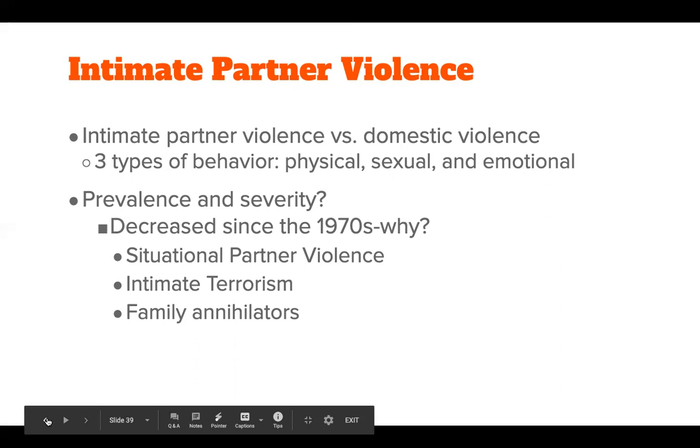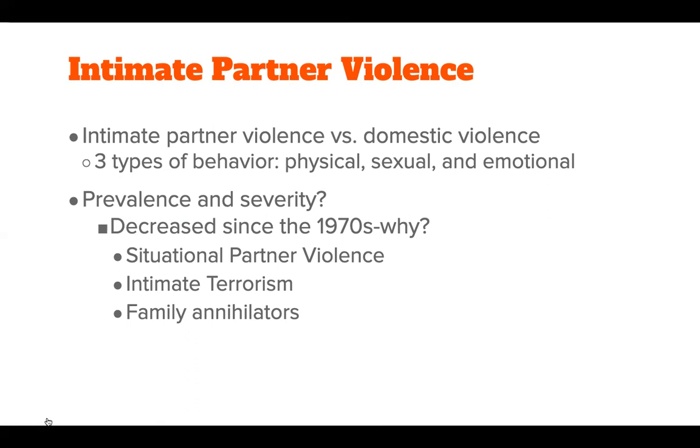A new type of intimate partner violence, or new in terms of a more recently labeled phenomenon that we are seeing in increasing numbers, is family annihilators. These are people who don't just kill their partner, but they also kill their dependents, their children, and then usually themselves. Every month or so, there is a case that pops up in the media of a family annihilator situation. And although I can, off the top of my head, think of at least two in the last year or two that were perpetrated by women, once again, the vast majority of these are male perpetrators.